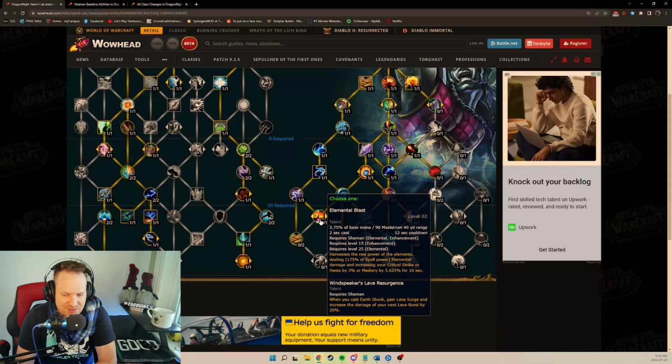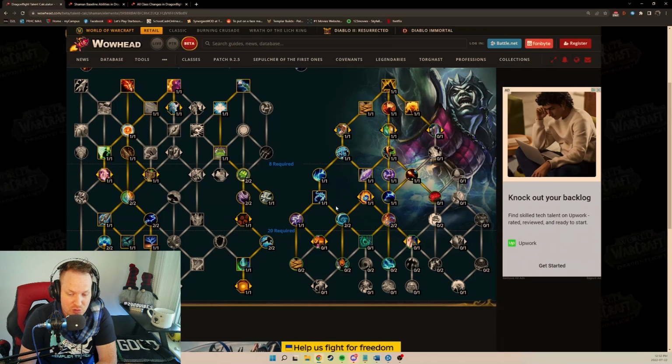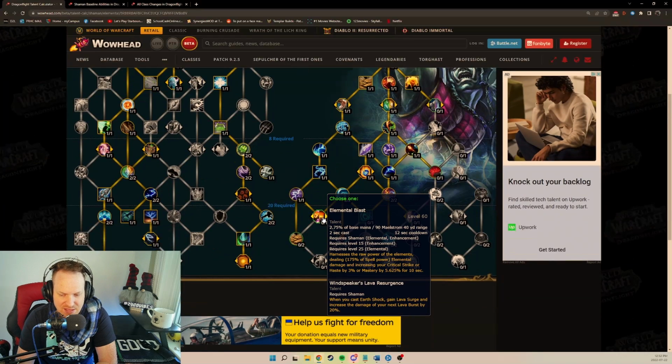This only does 175% of your spell power. Earthshock does 100% more damage. It does 273. It's almost 100% more damage. So I don't know why I'm spending 90 Maelstrom to do 100% less damage. The stats that it gives you are not strong enough to warrant that. So I'm not really sure.